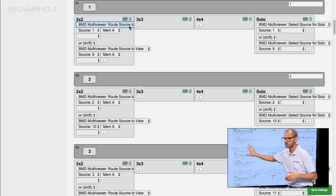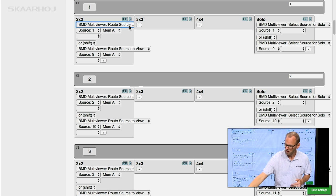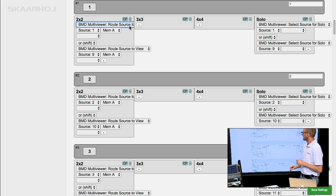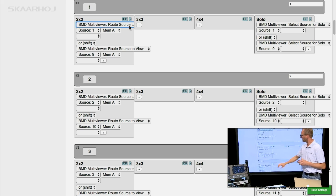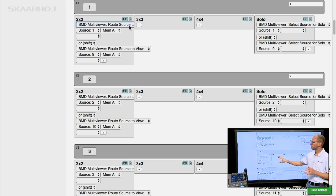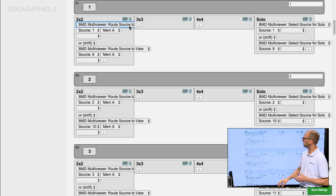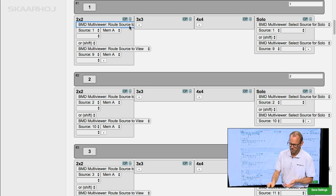This configuration is repeated for each of these eight buttons on the front panel. So I'm not going to repeat myself over that. Just take my word for it. It's the same configuration, but now it's source 2 and source 10 and so forth. So the question is, what about memory A?